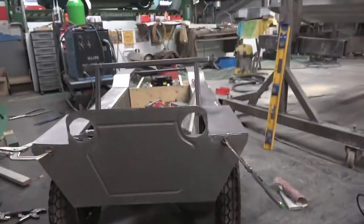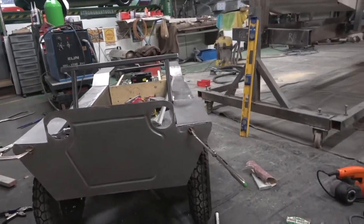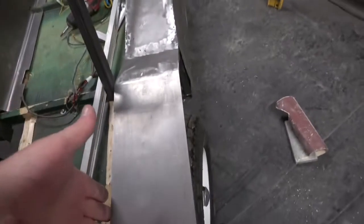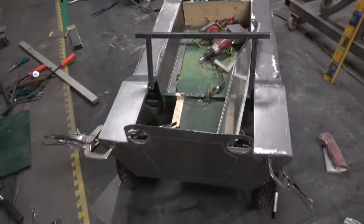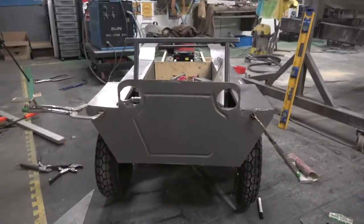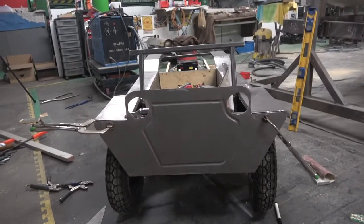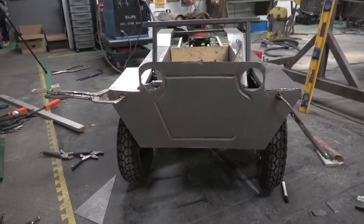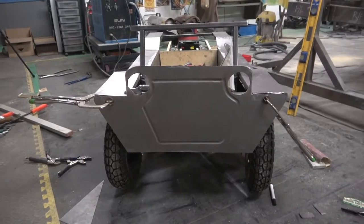That's how it'll look when it's done. Then I'll make the bonnet in one piece of aluminium. On a real Mini Moke there's a 90 degree lip sticking up here and then the bonnet — but we don't need to do that. The angles are not quite right at the moment on the front, but I didn't want to go cutting the headlights out and where the indicators go — I didn't want to cut any more or do too much work to it until I knew it was going to fit.